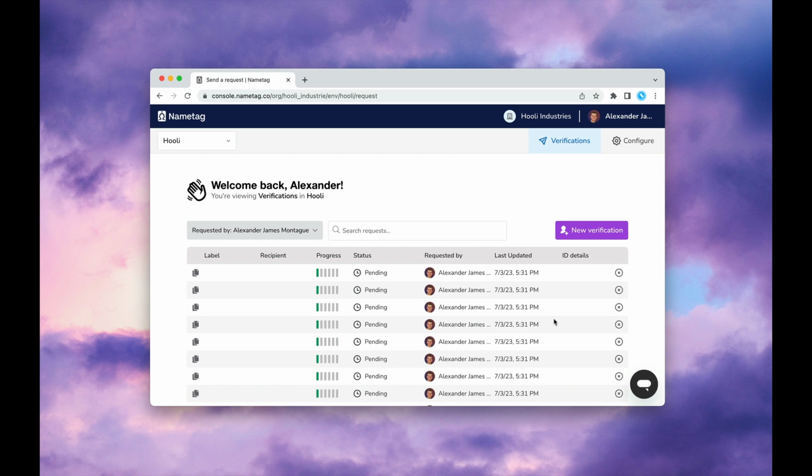While it might be tempting to take their word for it and grant them access to this account, how do we know if they're telling the truth? What if it's actually an imposter trying to steal their account? Well, it turns out there's only one way to know for sure, and that is to check their ID.